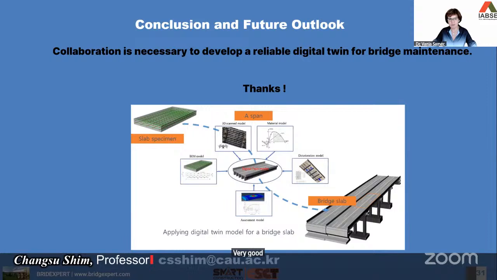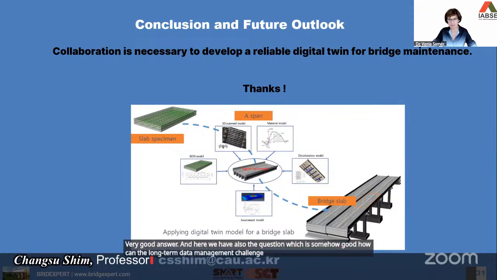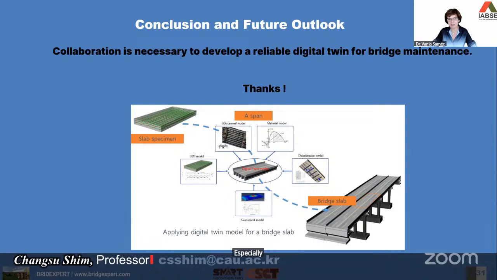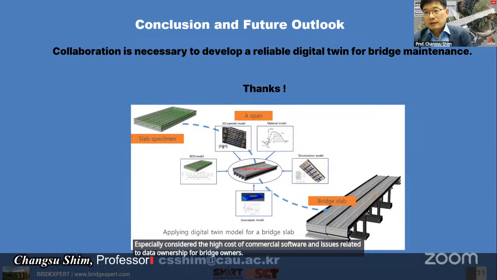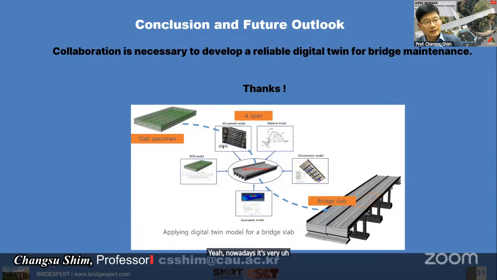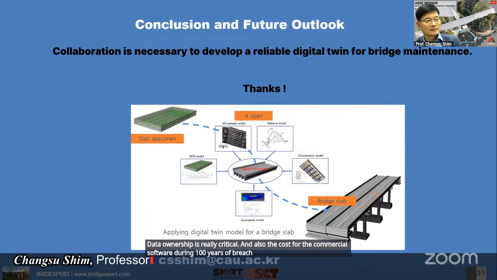Very good answer. And here we have also the question: how can the long-term data management challenge of BIM be addressed, especially considering the high cost of commercial software and issues related to data ownership for bridge owners? Yeah, nowadays it's a very important issue for any public clients, bridge owners. Data ownership is really critical, and also the cost of the commercial software during the 100 years of bridge life cycle. They don't want to pay money every year.